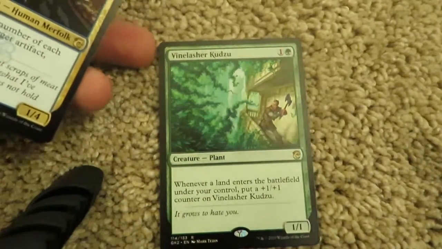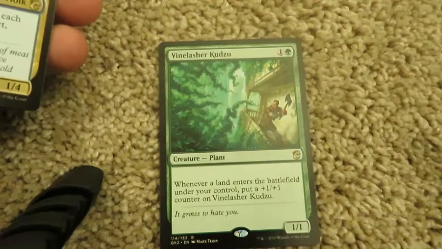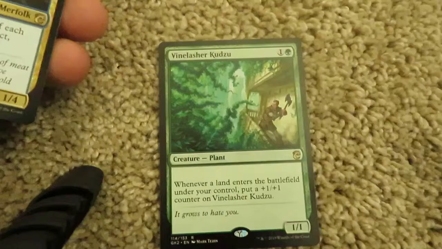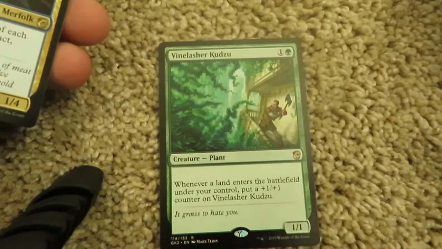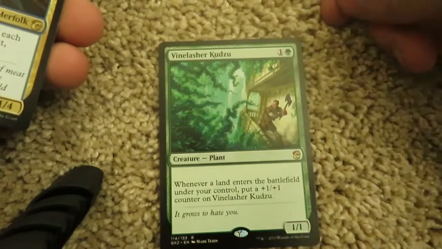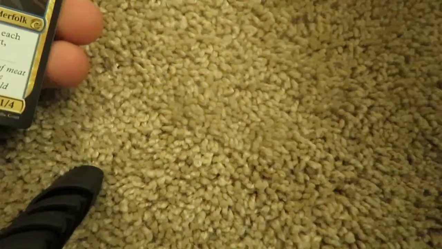Okay. Vine Lasher Kudzu. It's a plant. Good old plant. 1/1. Whenever a land enters the battlefield under your control, put a +1/+1 counter on it. That is pretty cool. It's a rare. It deserves to be. And look, the plants are growing toward him. This guy's awesome. I really like that card. That is a cool card. Whenever a land, that'll grow pretty big.